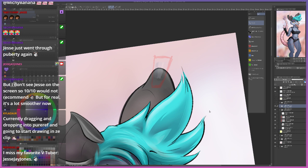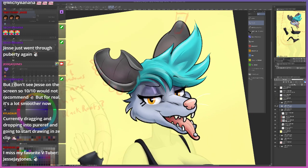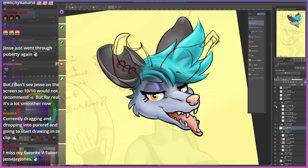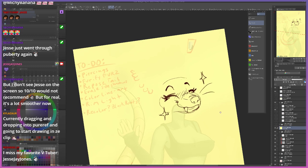Oh yeah, I guess I could show this off. Let me turn on my wash so you can just see her head. Move it up there. So, this is my character, Amy Opossum. I also drew some alternate sketches for her, so like her ears can raise up like that. This is like her happy face. So yeah, when you're talking to her, she has different expressions and stuff.